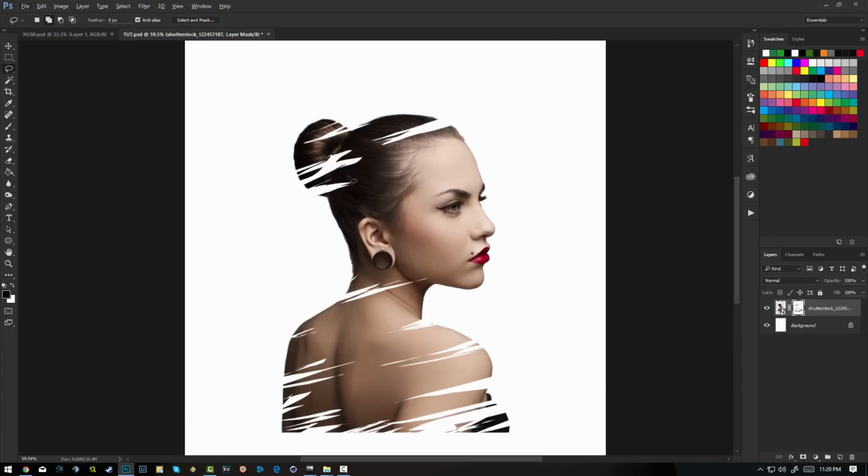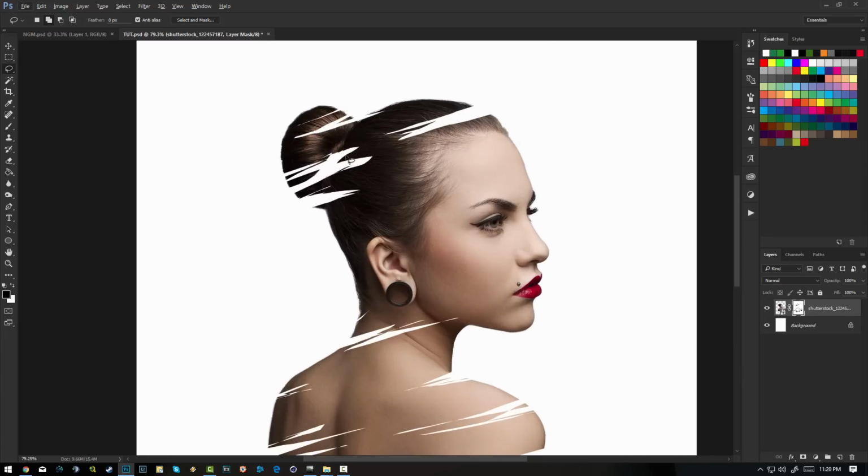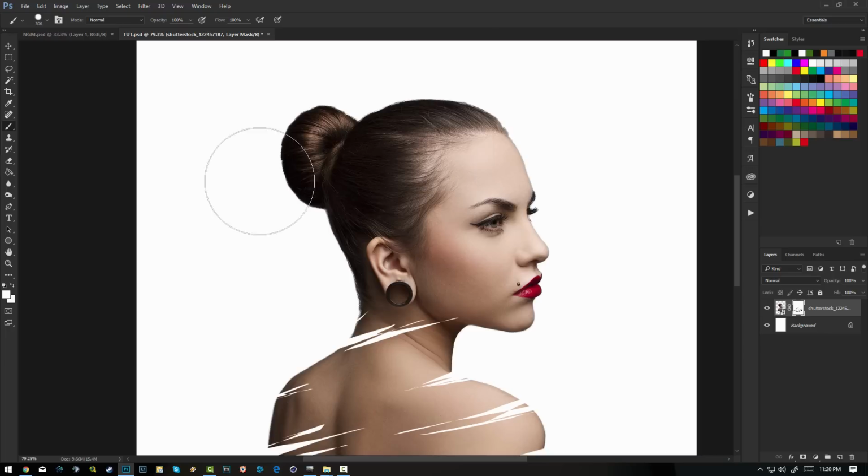If you don't want something inside, like if there's a problem area like this one, just select your mask and select the area like so. Grab your brush tool, select black, and just brush in, white, sorry, because white brings stuff back when you're working on a mask. So if I were to brush with white around here, it's gonna bring back the girl's hair, but if I go with black, it's going to mask it out. So it's kind of like the eraser tool, but non-destructive.